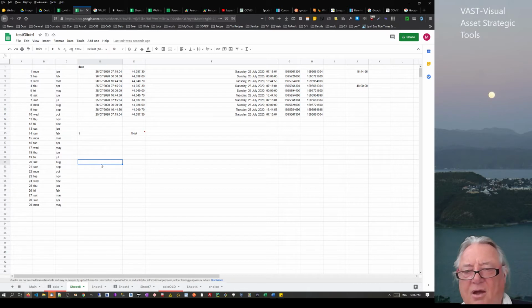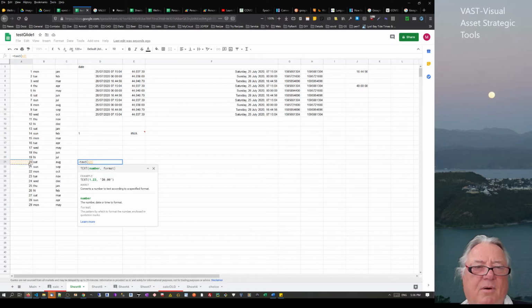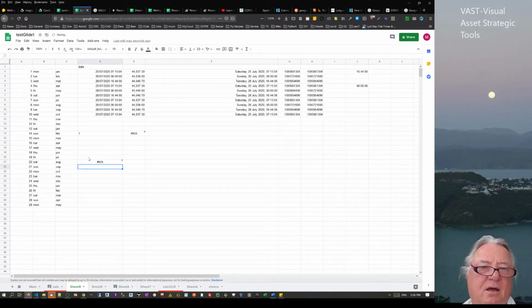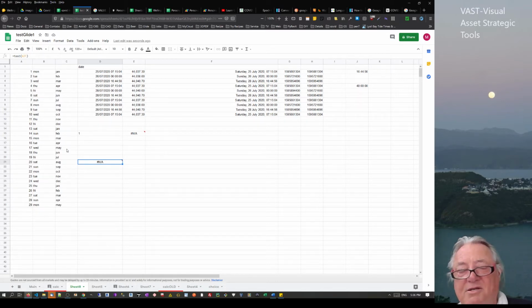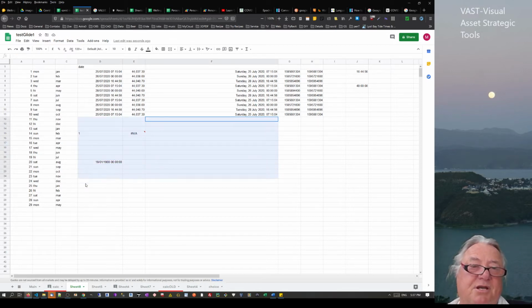I think I'm going to go is equal to text, and if I just select that one there, hopefully that will turn it, and it's not going to do it. It's got a bit sulky on that one. Doesn't want to take that and convert it into text and push it to the other side. Whereas we can easily do that by putting a colon there and then selecting that. Actually, no, that's not doing it. Equals that. And then actually that, no, that's just done. That's got a date format. So that's one of the things that can give you a bit of trouble anyway. So just basic formatting things and jiggling things around.